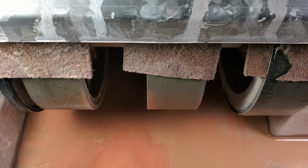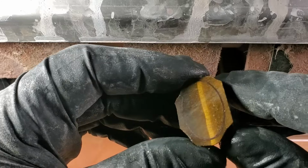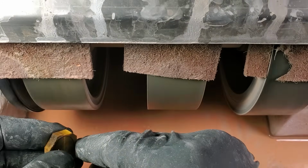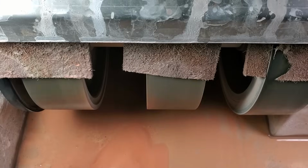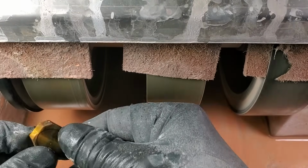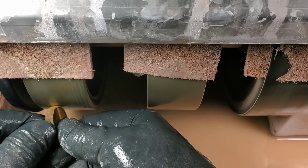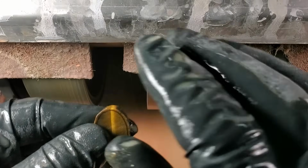Actually, I'm going to turn that on right now. And we'll put it on a dop pot and glue a stick to it with my special wax. Okay, let's go. And it'd probably help if I plugged in my water source. Alright, that's close enough for me. I'm moving on to the 220 grit.